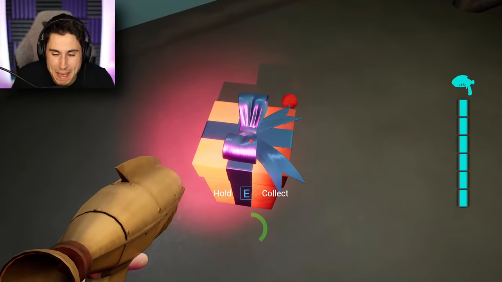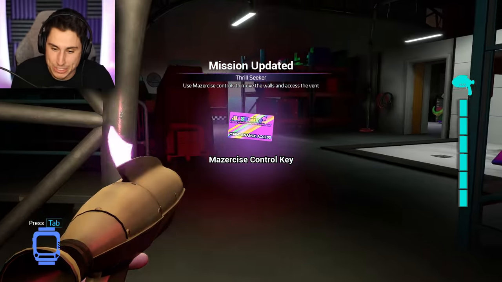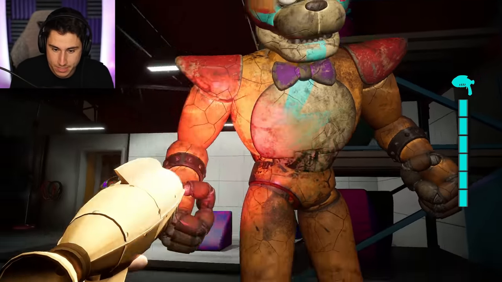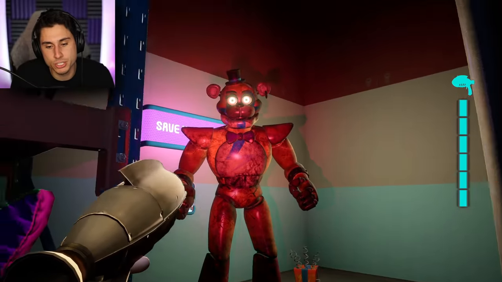Please tell me this is the Mazercise key so I can get out of the daycare and never come back. It's the Mazercise key. Now I'm wondering if I can call Freddy. Wow, who was just right here. I did not realize he was here. Freddy, I want to jump in your sternum. Why can't I jump in your stomach, Freddy?